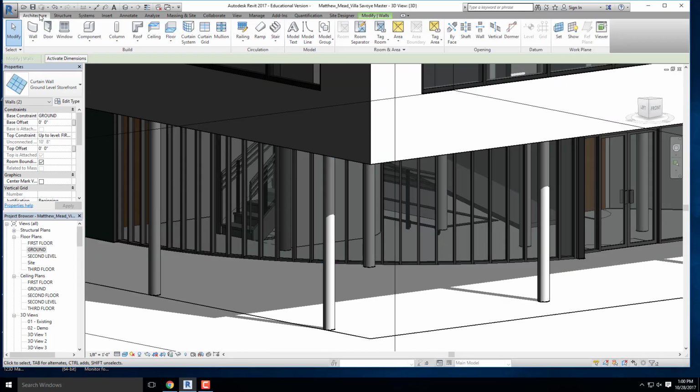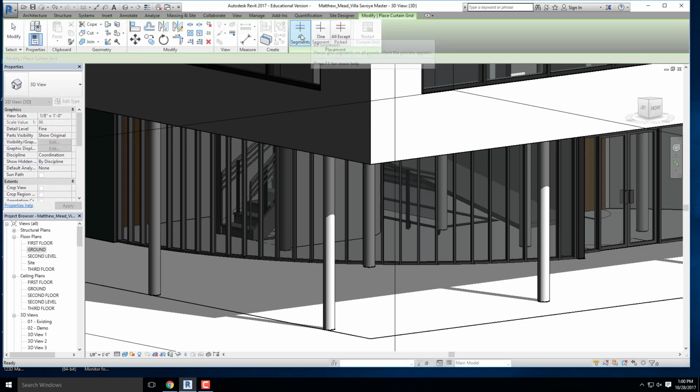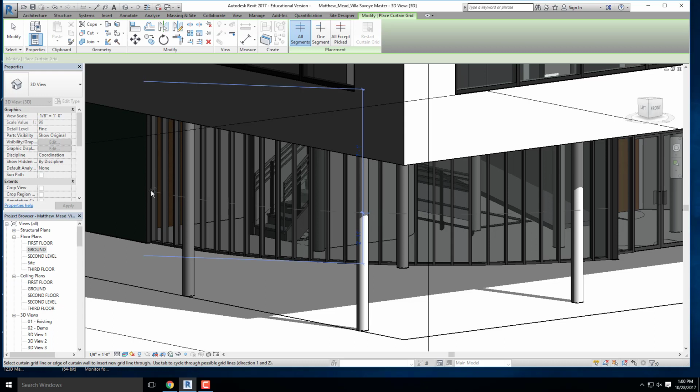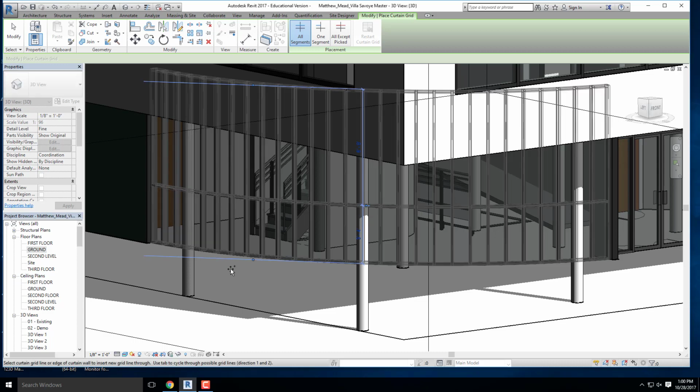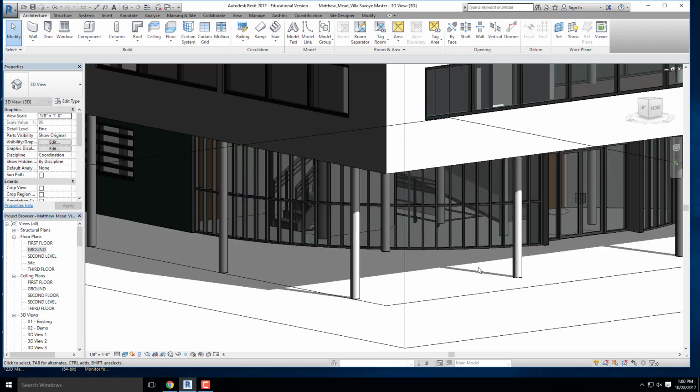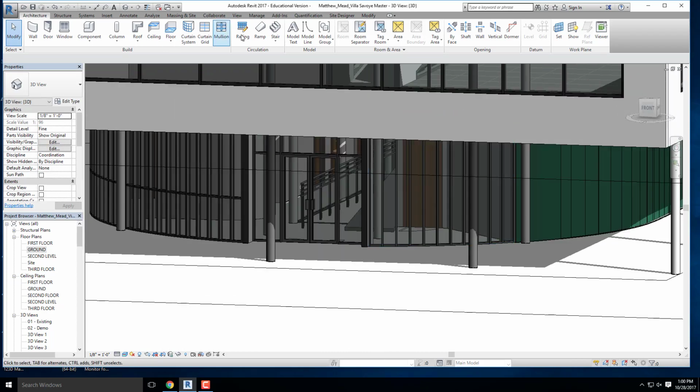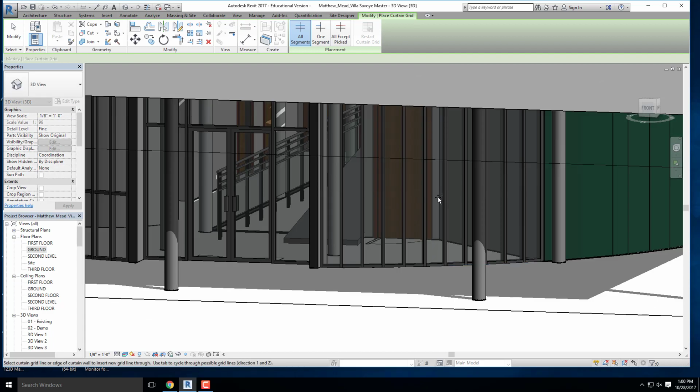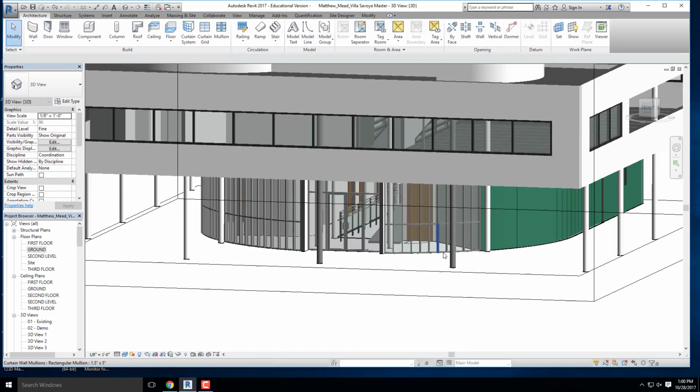So I'm going to go over to architecture, go to curtain grid, and choose all segments. Notice that if I hover my mouse over the left edge, it gives us a horizontal line. You can barely see it, but it's showing that curtain wall line all the way across, and it gives you the dimension. It's saying 3'4" right now, so I'm going to guess that's maybe 3.5. I'll click, and there we have that horizontal. I can do the same thing over here with the curtain grid, right there. Any questions about that?